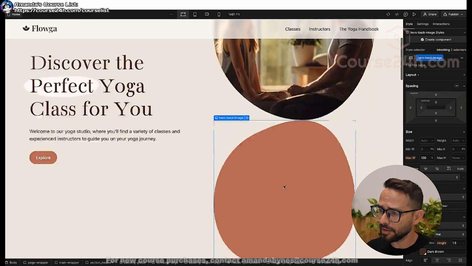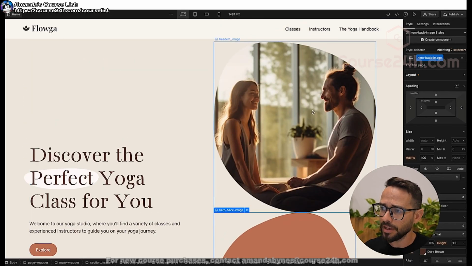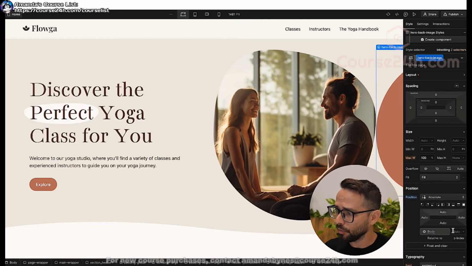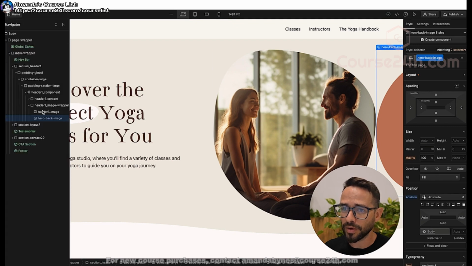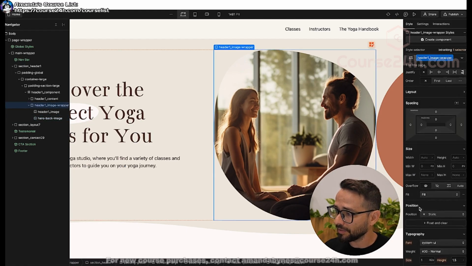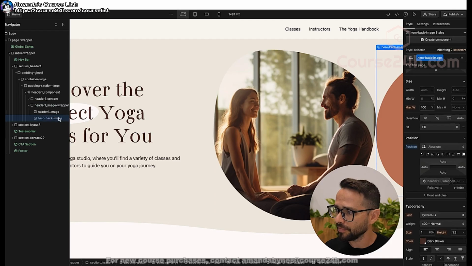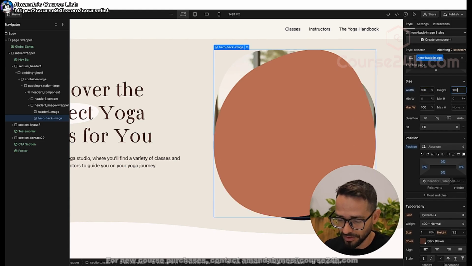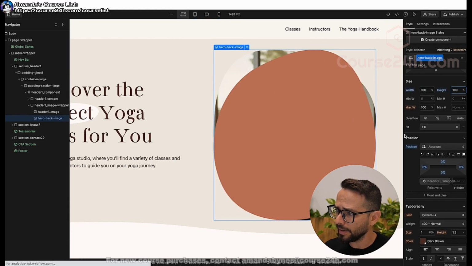Okay. Now this image, we want it to be under this one. So we have to change its position to absolute. However, we want to make sure that it's not relative to the body, which is right now. We want to make sure that it's relative to the parent wrapper. So this is image wrap. And we're going to have to set that into relative so that now this absolute is going to be relative to it, right? And now I can do fill, and it's going to fill up this space. I can actually do this maybe like 100% and 100% just to make sure that it's filling up that space.